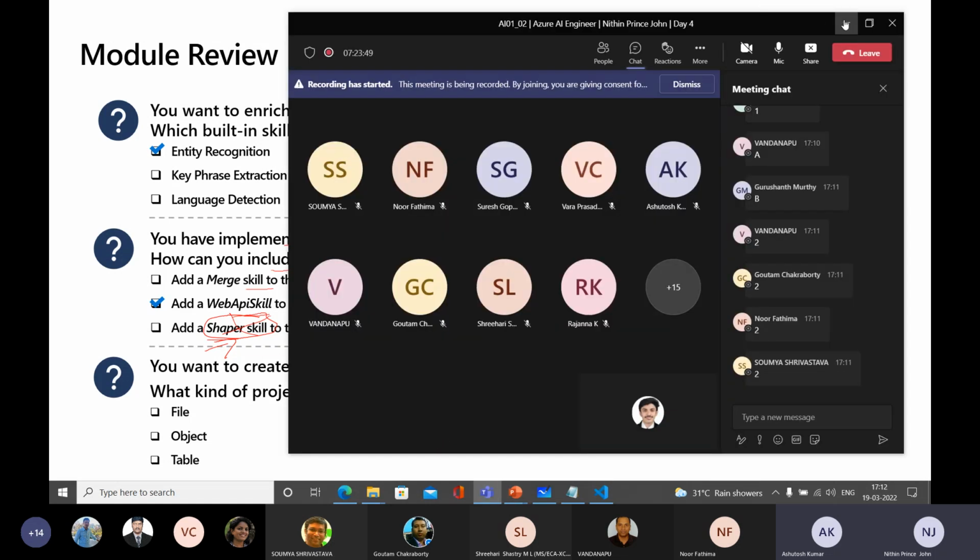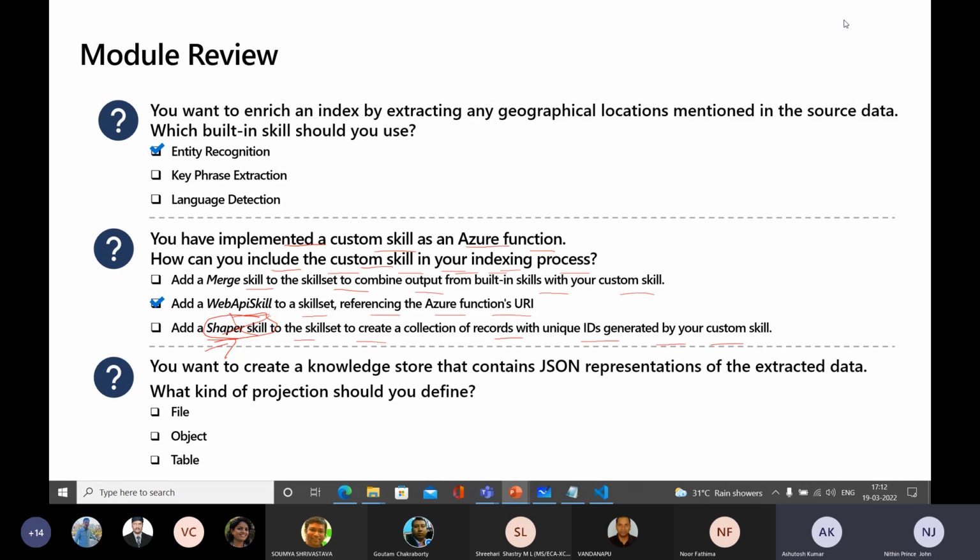That's good. So the last question: you want to create a knowledge store that contains a JSON representation of the extracted data. What kind of projection should you define? Three options are there: file, object, and table. Object, right?